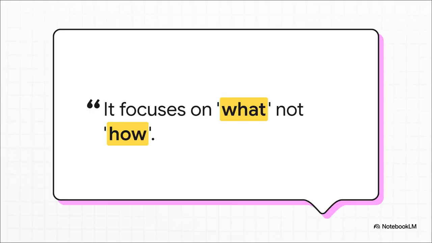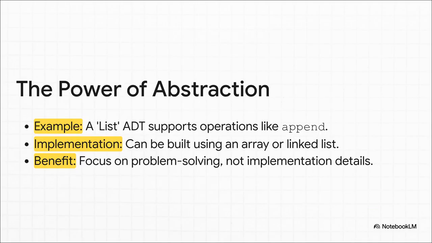And that is the core idea right there. By separating the what from the how, we can separate the concept of a data container from all its nitty-gritty implementation details. So why is that so incredibly powerful? Let's stick with that list example. The list ADT just gives you a promise. You can add things and you can remove things. Simple. But under the hood, a developer could build it using a simple array, or maybe a more complex linked list. As someone using that list in your code, you don't need to know, and you really don't care about those internal details. You can just focus on solving your bigger problem. That is the power of abstraction.